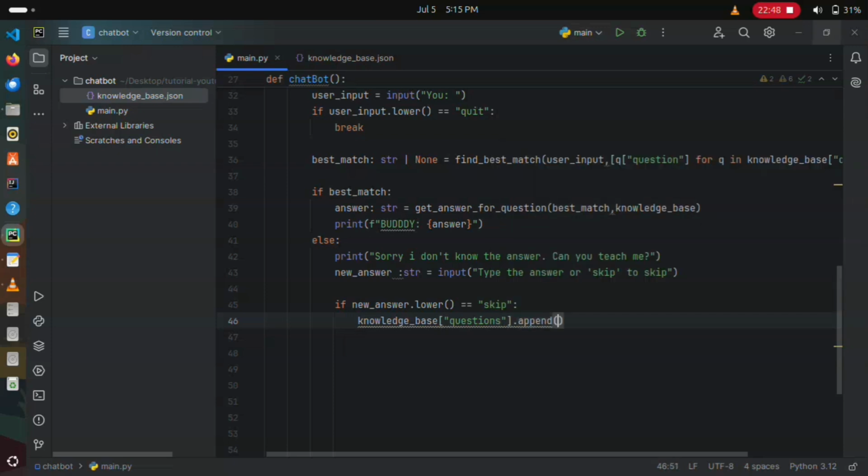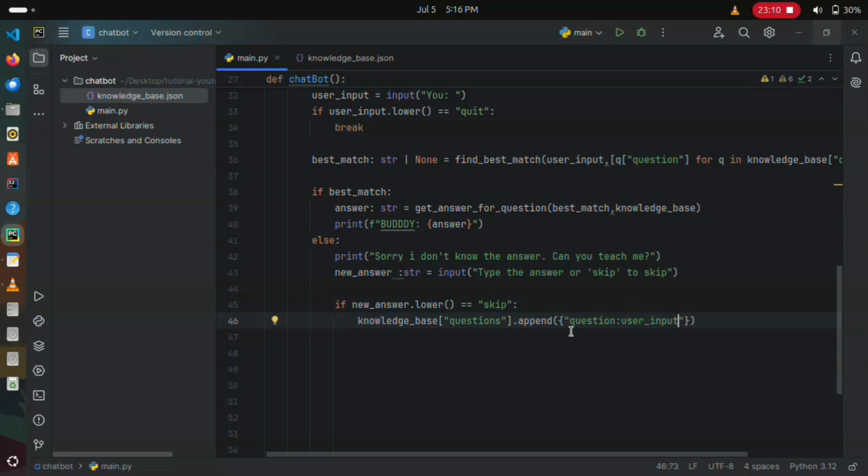I'm going to append something to it, that is the user input, in a dictionary with a key question, user input. So that's going to be the question.